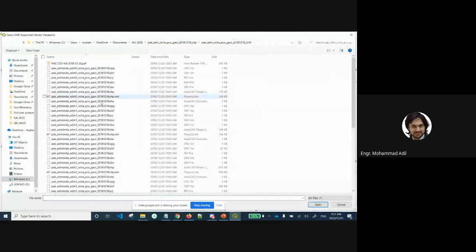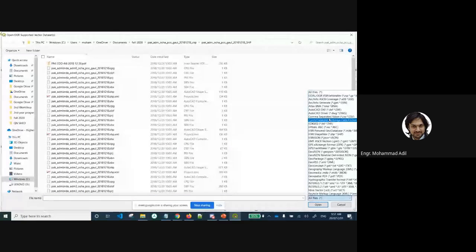I could have selected the zip file directly, because it can load a zip file as well. But there are so many international formats. Currently, we are loading a shape or SHP file.